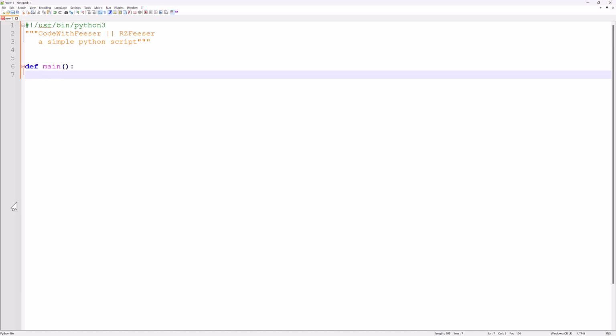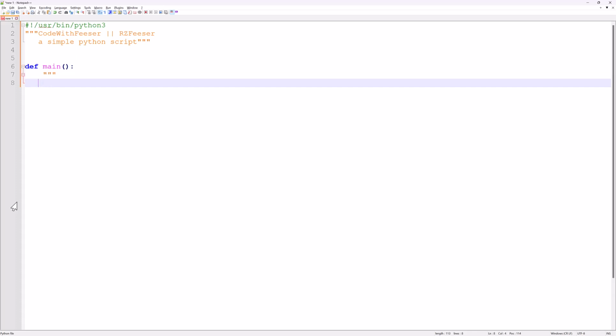Def main is the beginning of a function. Although we're not going to talk deeply about functions right now, all code should always be run or live nested inside of a function. The word def stands for define. Main is the name of the function. When a line ends in a colon, it signifies that the next line should be indented, either one or many times, or at least one space, maybe many spaces. Here I chose 4. You just have to be consistent. So 4 is the number of spaces I'm going to use to indent.